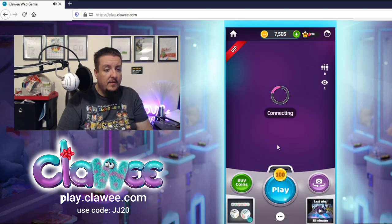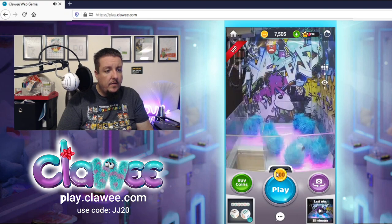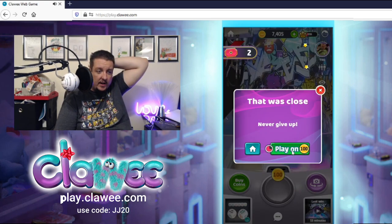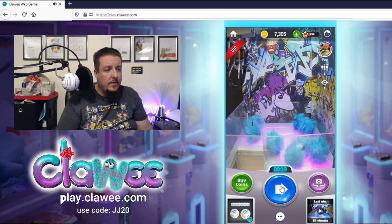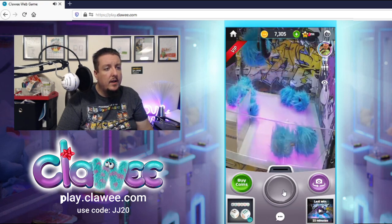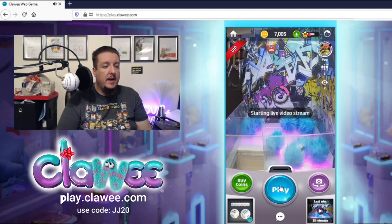Party dice — yes! Michelle and I can use these for a live stream. All right, win another fuzzball — we did it once already. There's one right next to the prize chute. Going a little bit further to the right... oh, maybe first try! Just missed it — oh it was right next to the prize chute. These 100-coin ones I could go for all night long. Get it, come on hold it, all the way over... oh it just bounced off the prize chute.